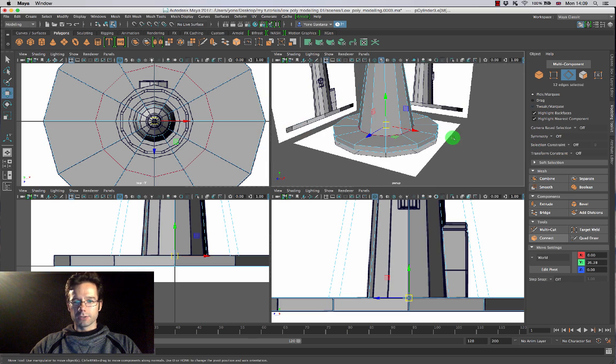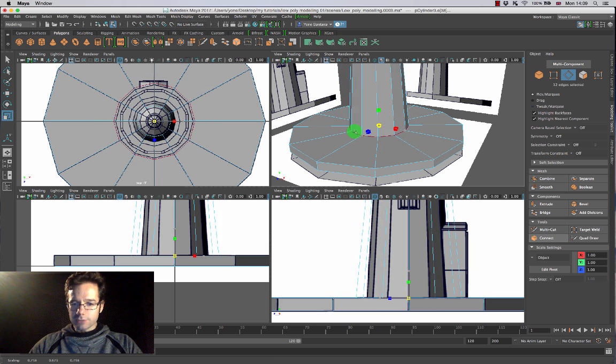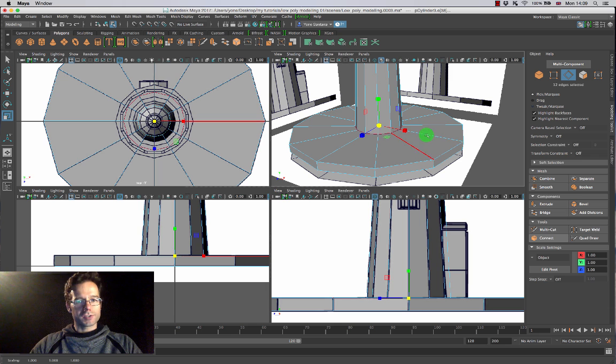Really, really useful. Now that's what we call a loop because it loops around the geometry by following those polygon edges. If I choose the scale tool now, I can scale that individual edge loop all the way down like this, and so I can scale my tower just like that.